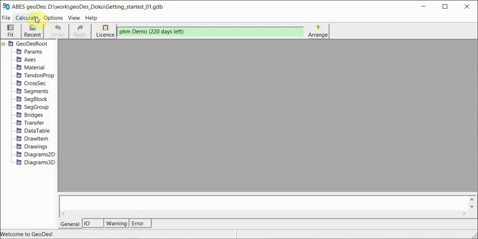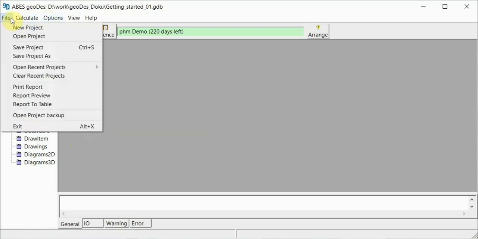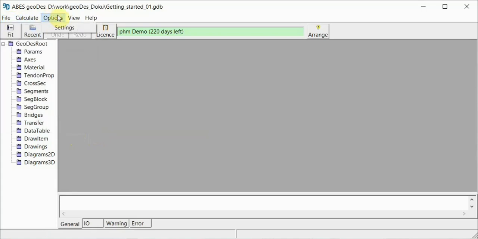On the top here, we see the typical Windows drop-down menus. We've already used the file menu, and there are various settings for the program. We will use these things as we go along. There is also an information window here that shows the license that we are using and the validity of the license, and there are various other functions which we will use in the following. Down here we have a window for the display of various status reports and warning and error messages. And at the very bottom we also have a line with certain status messages that are sometimes worth considering.